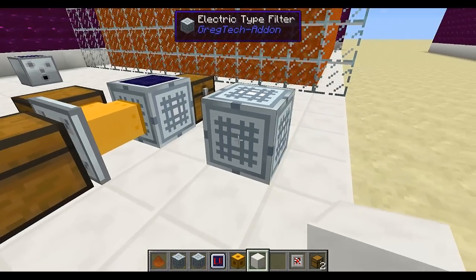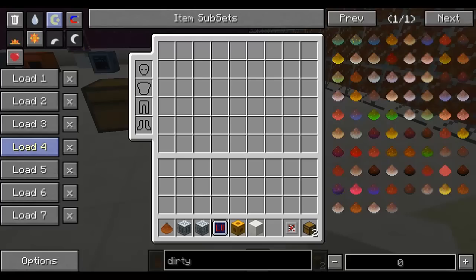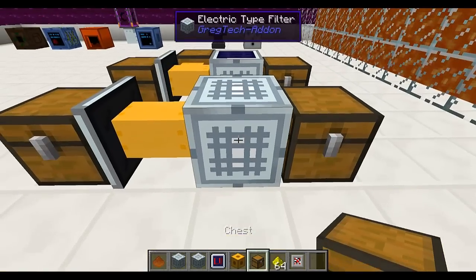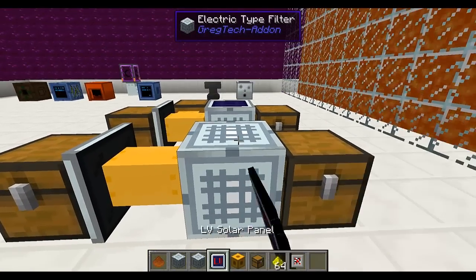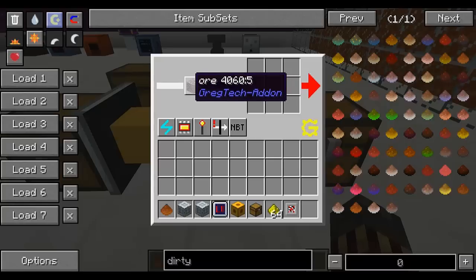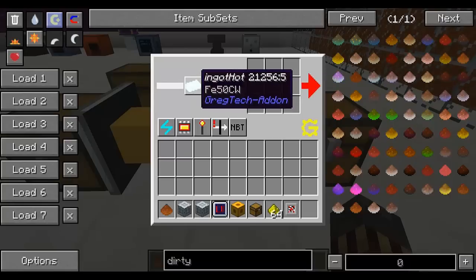Now the electric pipe filter works very similarly, except you can specify categories. So if we take a look inside, you can see that there's a button instead of the hollow slots, and in this case it's set to ores, so only ores will match the filter. And let's change it. You can see there's crushed, purified, ingots, etc.